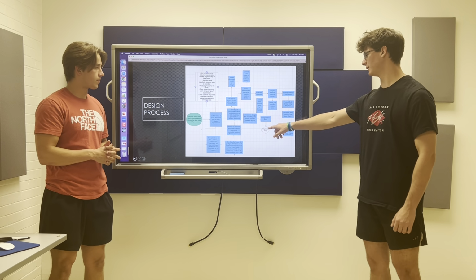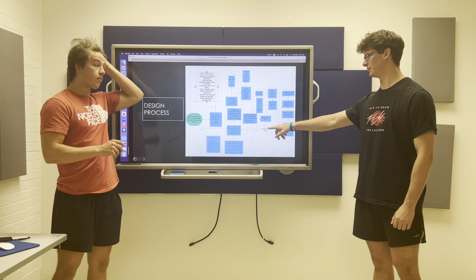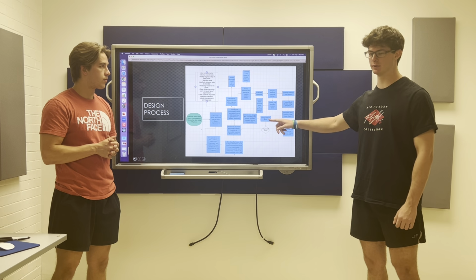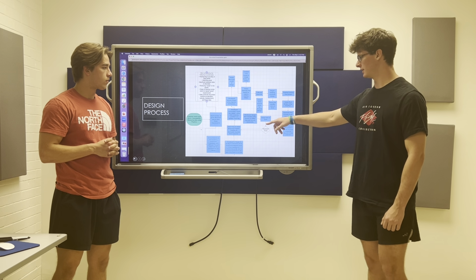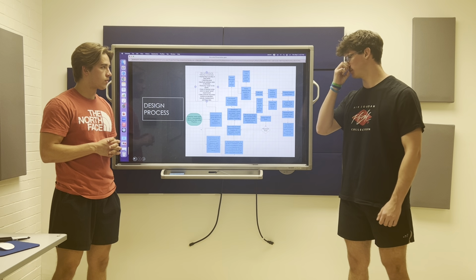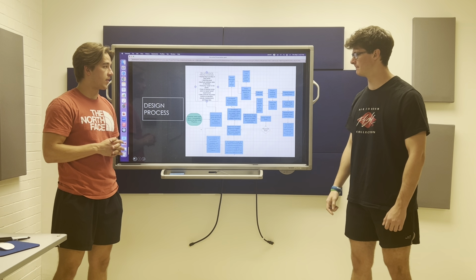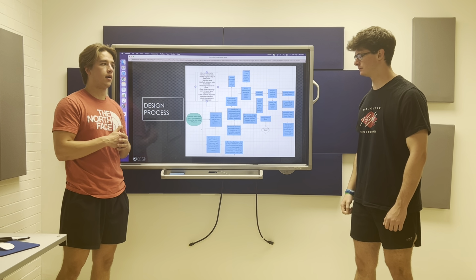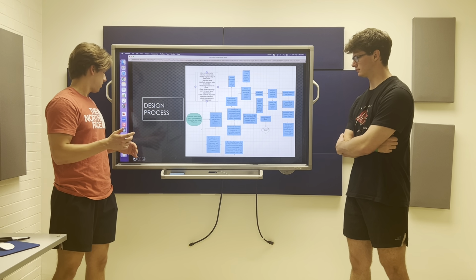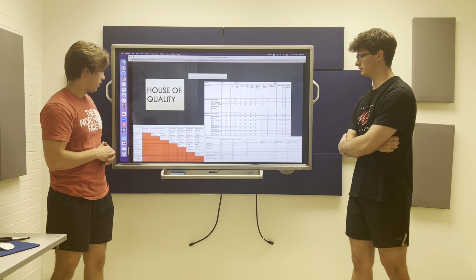I'd just like to note that we had a thing called repeated steps here. This is when our first two designs weren't attainable for whatever reason that we chose not to do them. So as you can see, we kind of had to go in circle a few times just to get our optimized product, which was our final idea. Yeah, and all of this was based off the formula of the engineering design process that we followed.